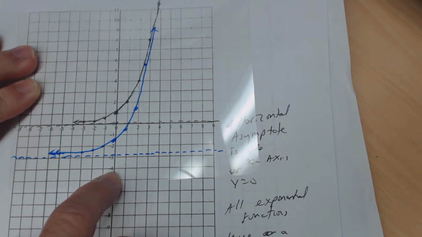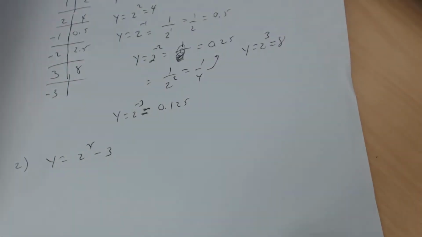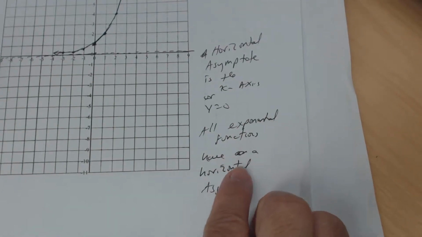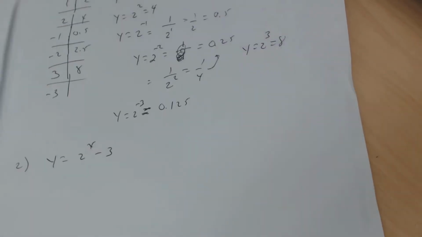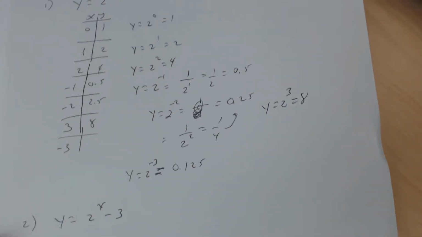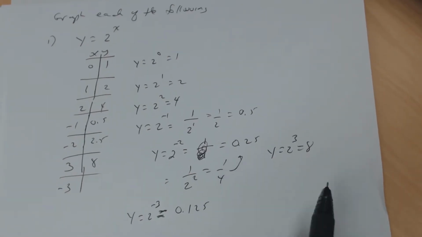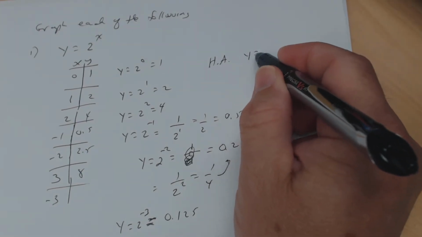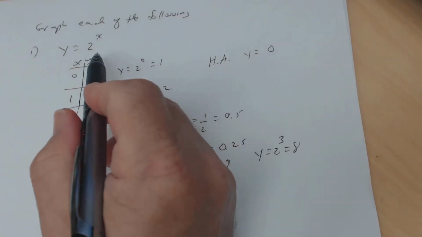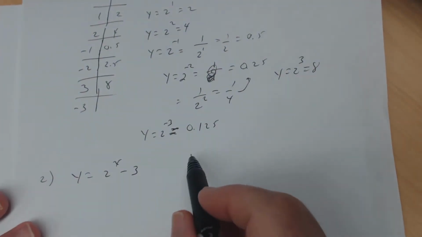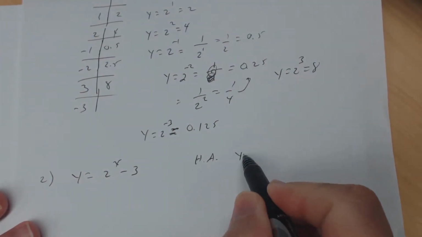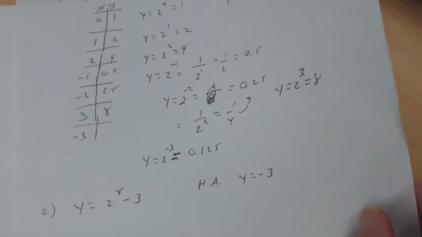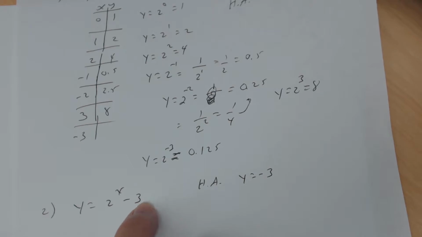Okay. Now, in terms of your function, here's how you can determine your horizontal asymptote. Remember, we said that all exponential functions have a horizontal asymptote. You can determine it right away. I'm going to go ahead and rewrite it again. The horizontal asymptote here is y equals 0. Remember that? All right, so here, what we just saw, your horizontal asymptote is y equals -3. So notice that your constant here, your vertical translation, is going to be your horizontal asymptote.